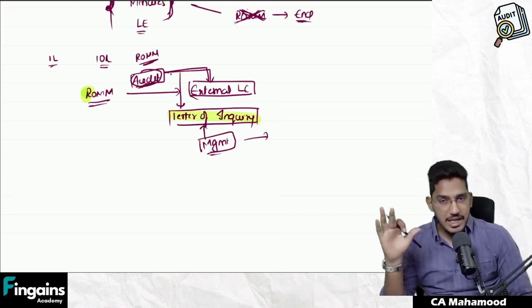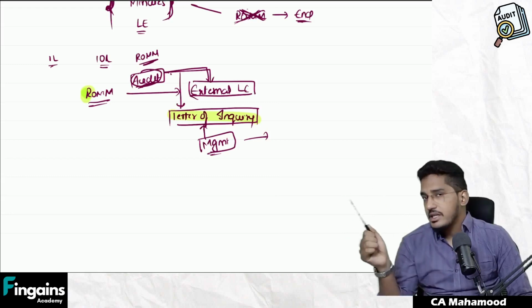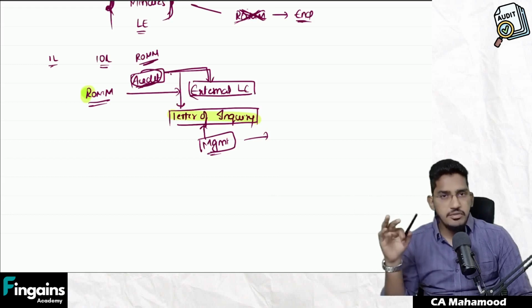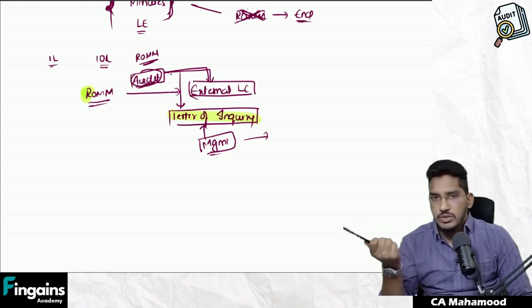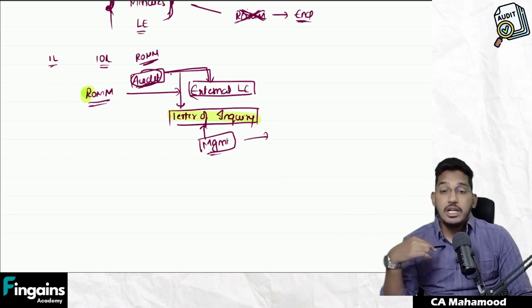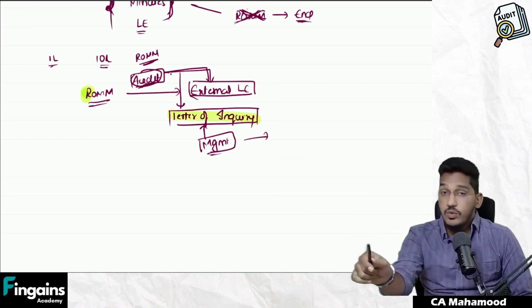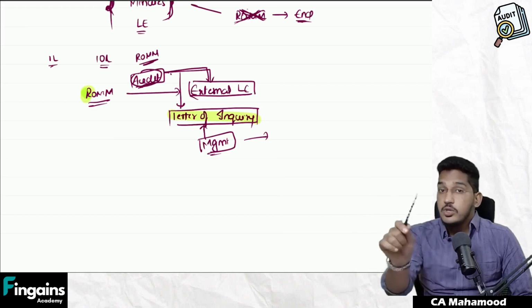As an auditor, take the help of the management. Go to the management and say, sir, I want to communicate with your entity's external legal counsel. I want to get this information, but I don't know how to communicate, whom to communicate. You know it. So you prepare the letter of inquiry for me. I will tell you what information you want. You will go and ask whom? Management. Who will ask? Auditor.